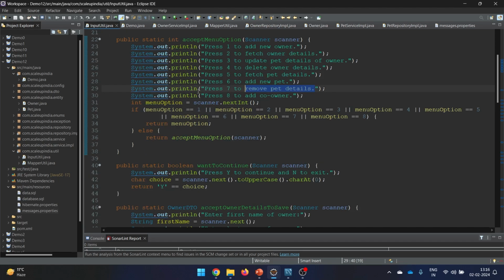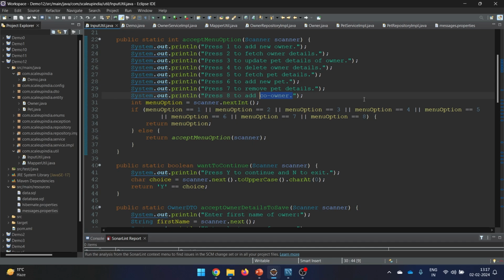Now let's move on towards the last part, and this last part is going to be something interesting and new, because now we just need to add a co-owner. So the scenario is the owner already exists. Let's say there is an owner, and the owner can be anyone. Then there exists a pet also for this owner.